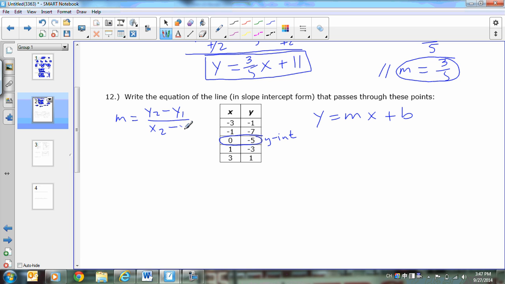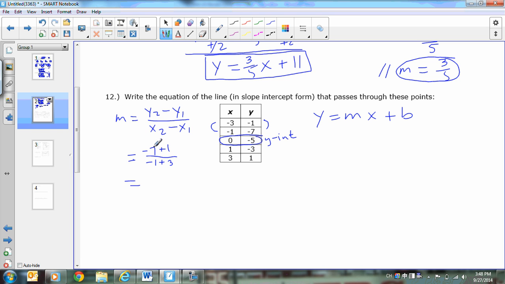It's a ratio of a difference in y's over difference in x's. So let's just use these 2 points right here. I'm going to take the second y value minus the first y value and put that in the numerator. That would be negative 7 minus a negative 1. Subtracting a negative 1 is the same thing as adding positive 1. And then in the denominator, we'd have negative 1 minus 3. That would be this, negative 1 minus negative 3. That would be the same thing as negative 1 plus positive 3.